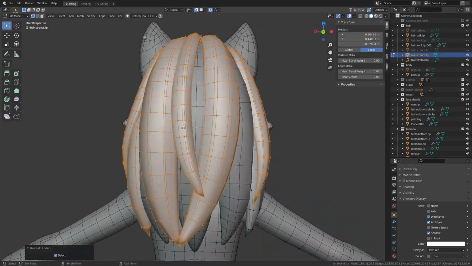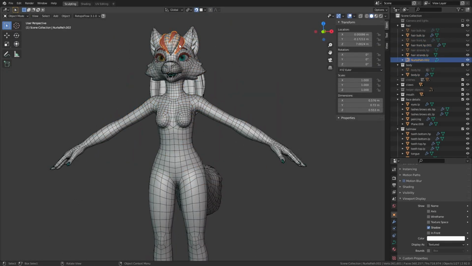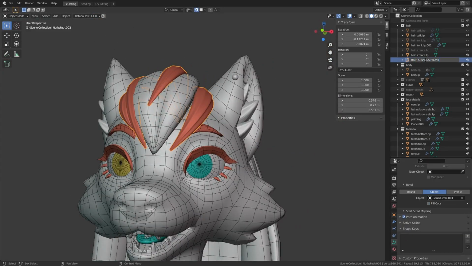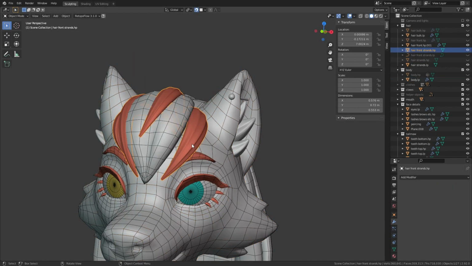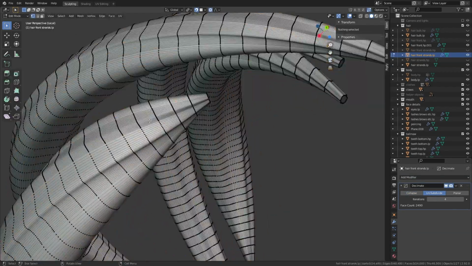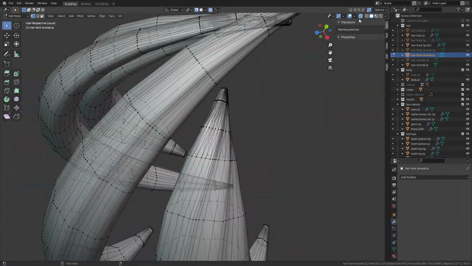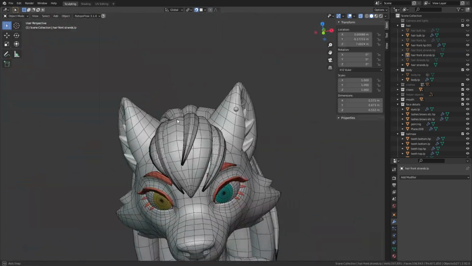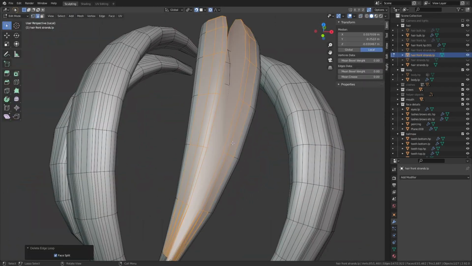And finally, I do the curve hairs in the front. I do them pretty much exactly the same way I did the ones in the back, using the decimate modifier to get the resolution fairly low, deleting the tips, and reducing the amount of vertical edge loops a bit more in edit mode.